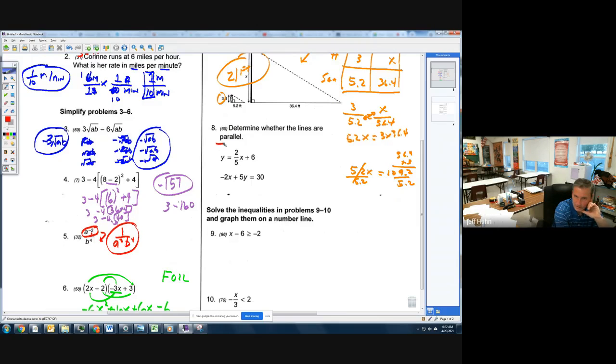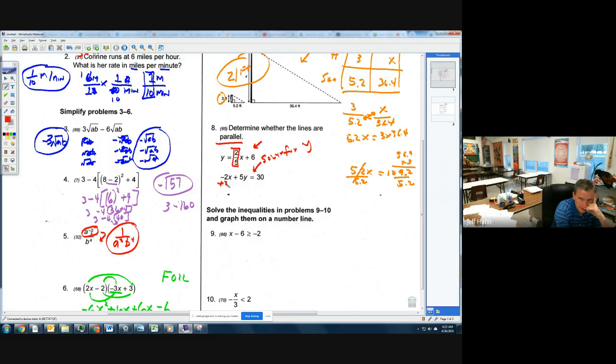Oh, number 8 is a good one, ladies and gentlemen. How do we know about parallel lines? We know parallel lines because they have the same slope. So the problem with that is this is in slope-intercept form, so it's really easy to find the slope, and this one is not. You do not have to graph this. I mean, you probably could and get the answer yes or no, but the simple gist of this is you need to solve this for y. If you solve it for y and you get this fraction in front of x, you know that they are parallel. And it's a pretty easy solve.